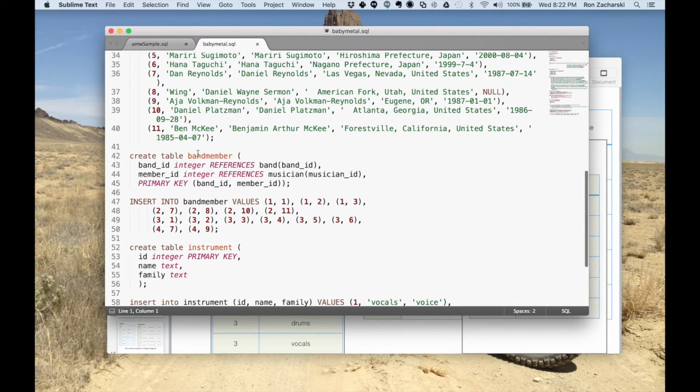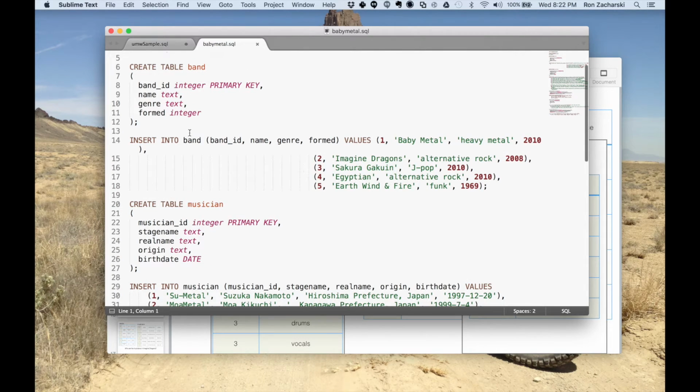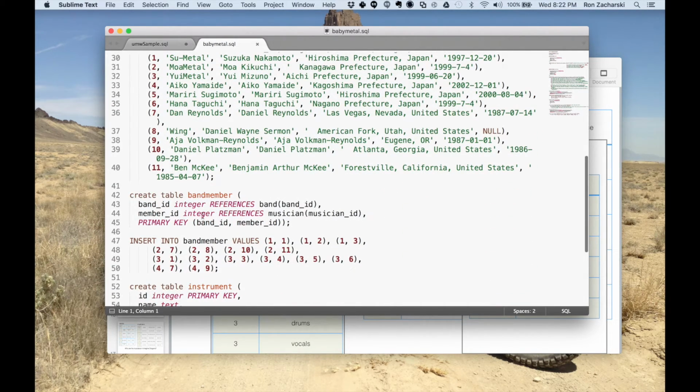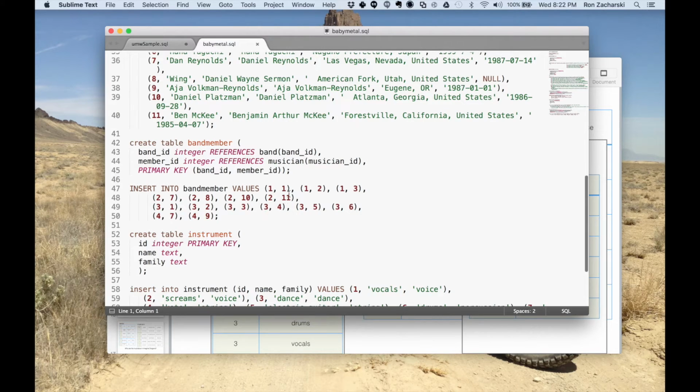And I'm calling that junction table band member. So I have band ID here. It references band ID, the primary key of band. Same thing here with member ID, which references musician ID. And then I just insert a bunch of entries for who's in what band.